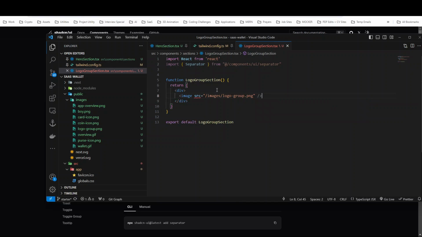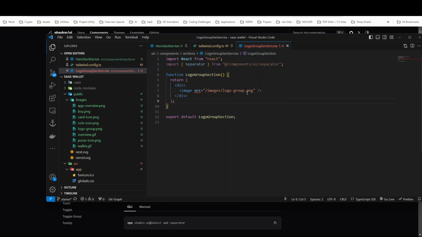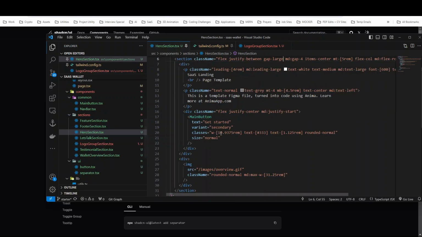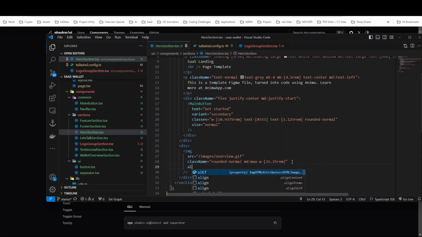And so I've actually been making a very, very weird mistake lately. I don't know if you guys noticed. Always add hot to your images. So this logo group, right? So you go back to probably wherever you've used image before and come here at the hot. It's extremely important.